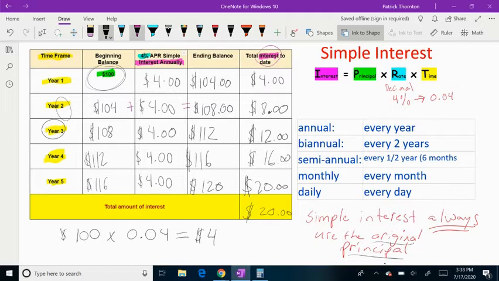Now, if I'd like, I could also take each year, I could put 2 years and plug that into my equation here and put 100 times 0.04 times 2, and it would tell me that I would end up with $8. I could also put in 3 in the time slot here, and it would tell me I'd earn $12 if I do the math out. Or I could follow this table and do that.